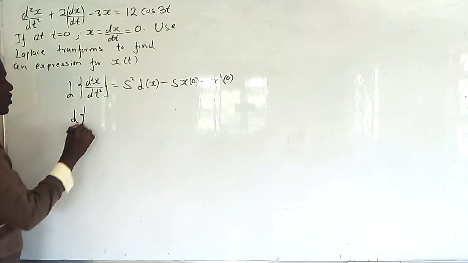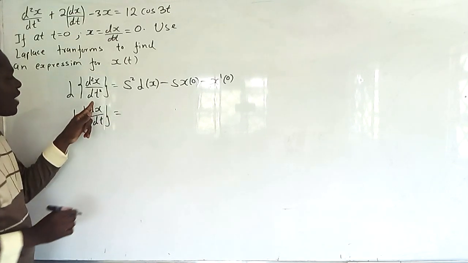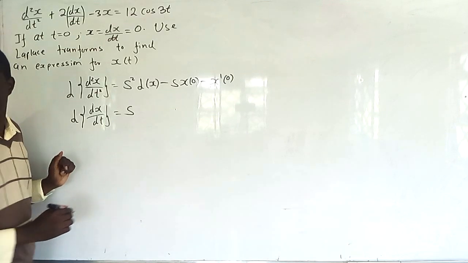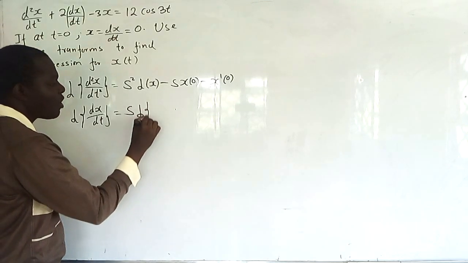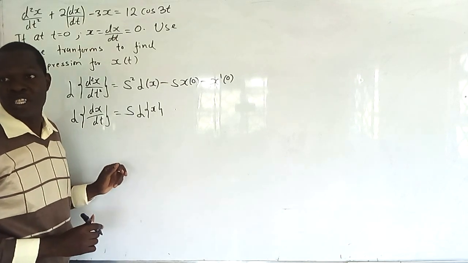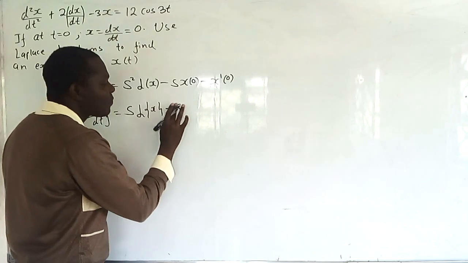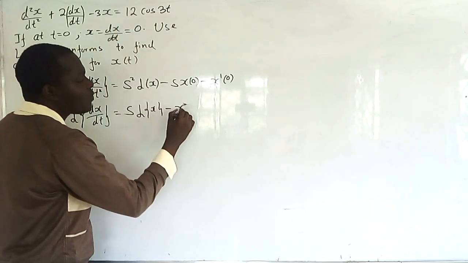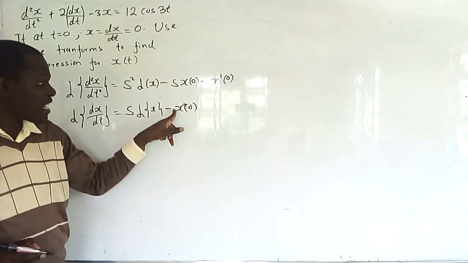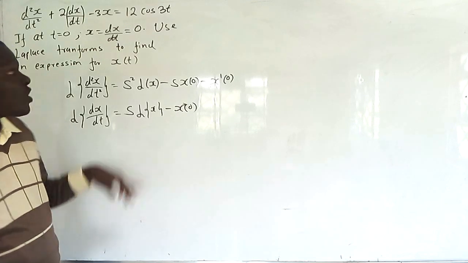So what is the Laplace transform of dx over dt? Here the power is 1, isn't it? So it means it is s raised to power 1, then Laplace transform of x. Then we reduce the power of s by 1, it is s raised to power 0, meaning it is now silent, isn't it? Then because s is now silent, we now have x of 0. So we are ending there because s has ended, s raised to power 0, which is silent. Are we together? We are done with this.